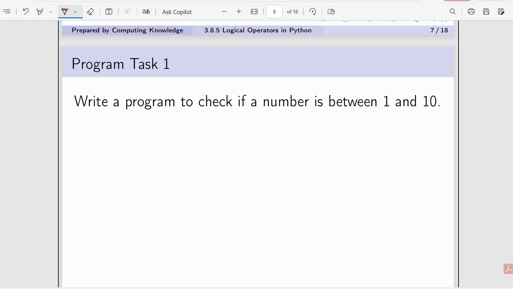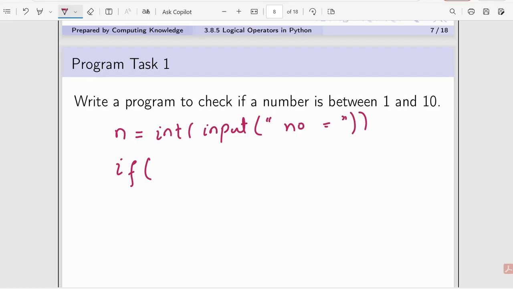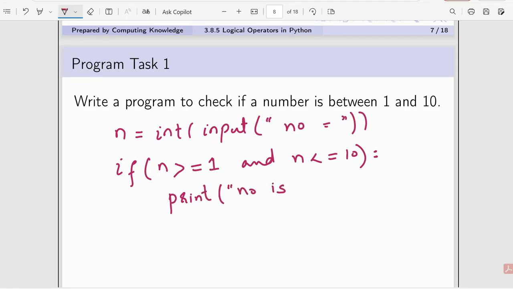For example, you will take a number n equal to integer of input, and you will check if n is greater than or equal to 1 and n is less than or equal to 10, then print number is in between 1 and 10.